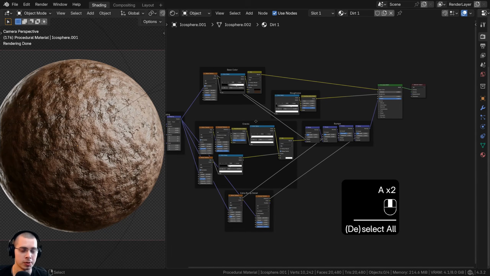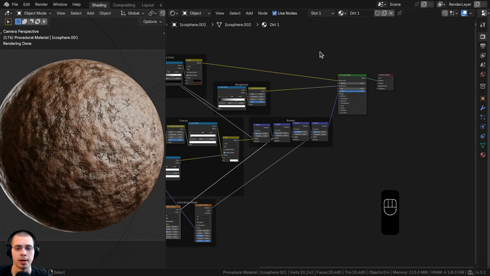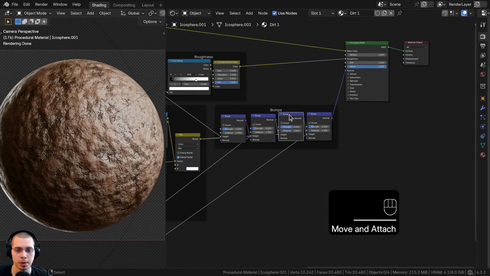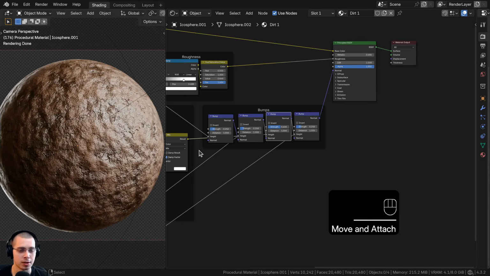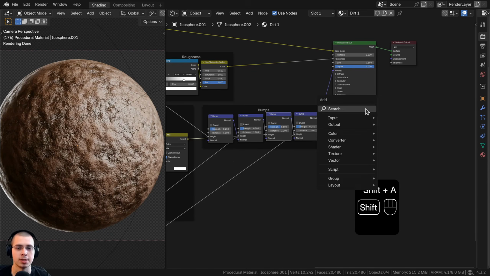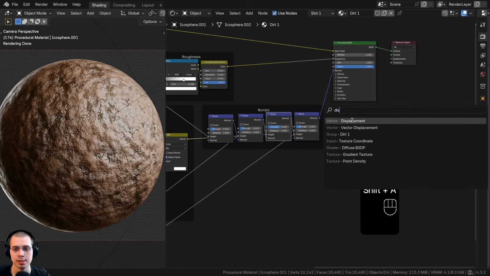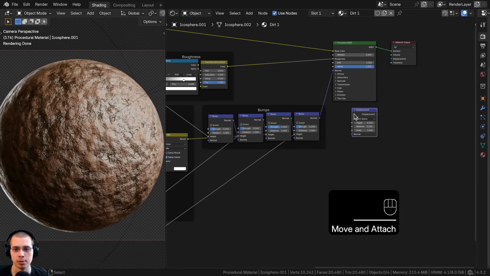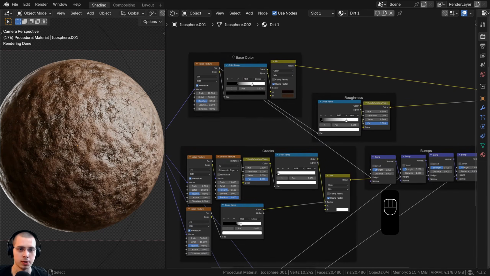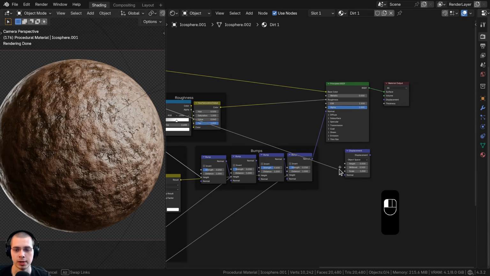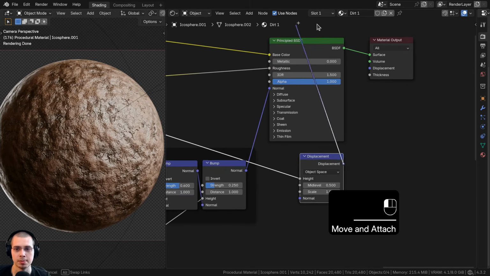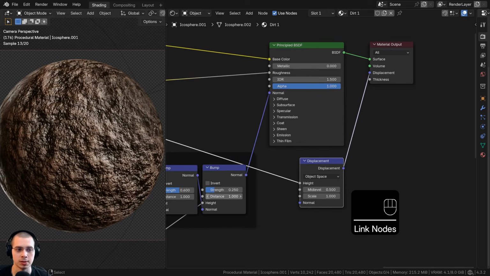Now, one more thing I want to do to this material to make it look very realistic and add more detail is to add some displacement so the material is actually popping out of the mesh. So just like we've done for these bumps here, we need to add a node which is going to convert the textures into displacement data. So let's search for a displacement node and drop this under the principled shader. And we're just going to go right up here to this base color here, and we're going to take the normal factor and we're going to drag this all the way over here and stick it into the height value of the displacement. And now the displacement can go into the displacement of the material output.